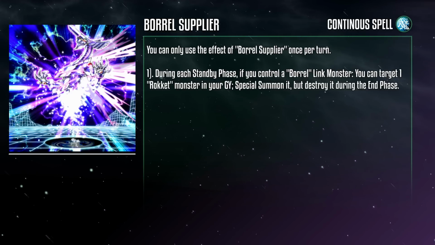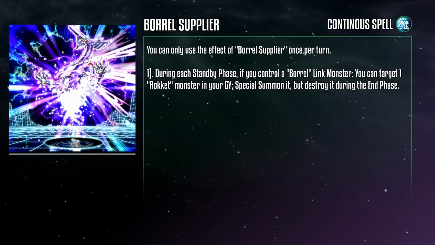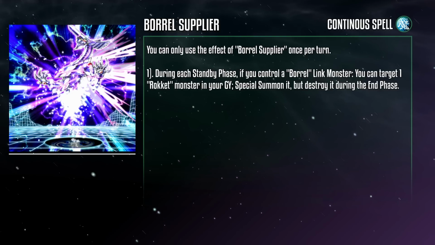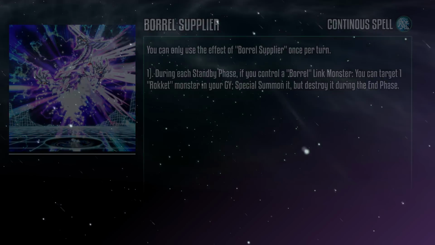And even if you aren't able to fire off those rockets' gunfire effects, it'll get popped on its own during the end phase, so you'll at least still get the float. So, on top of all the other great qualities this theme has, it also has a very robust supply line.